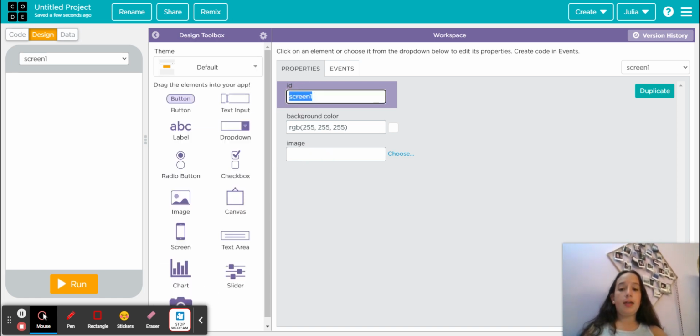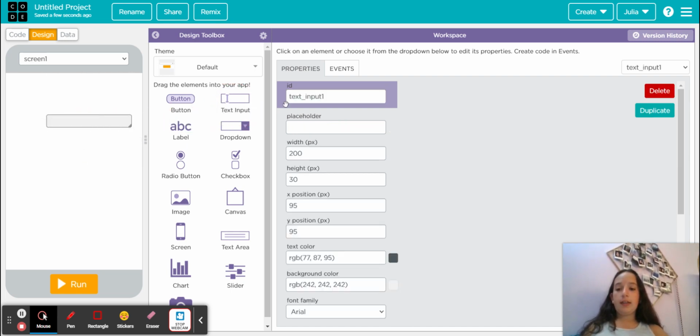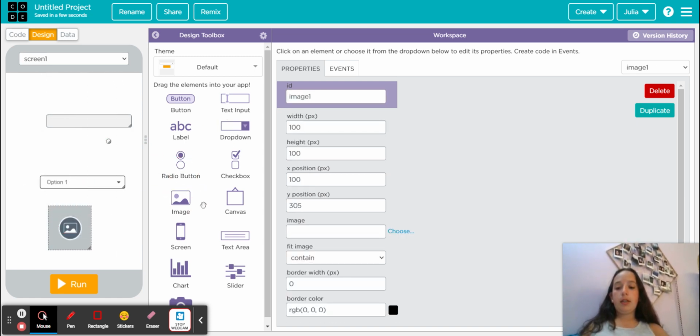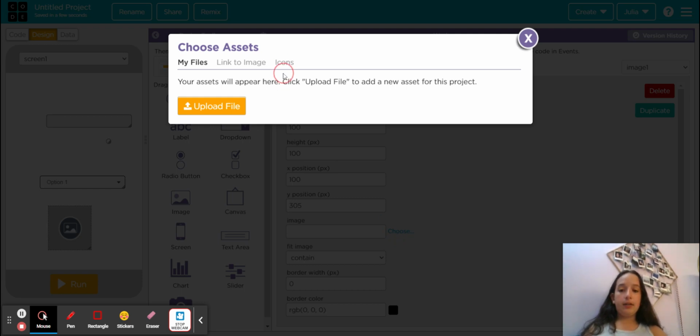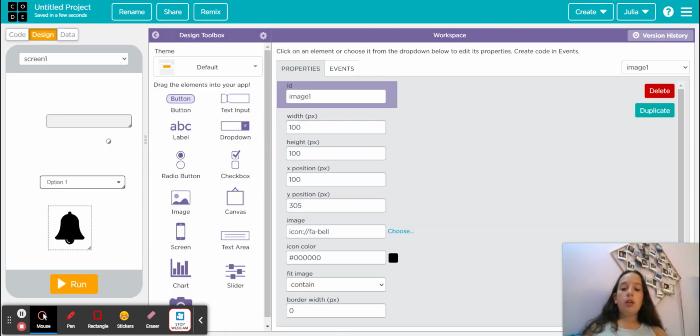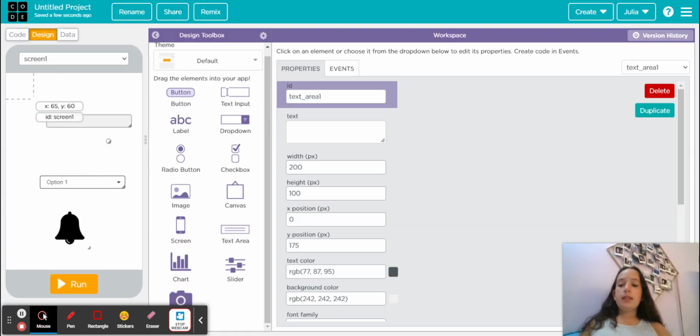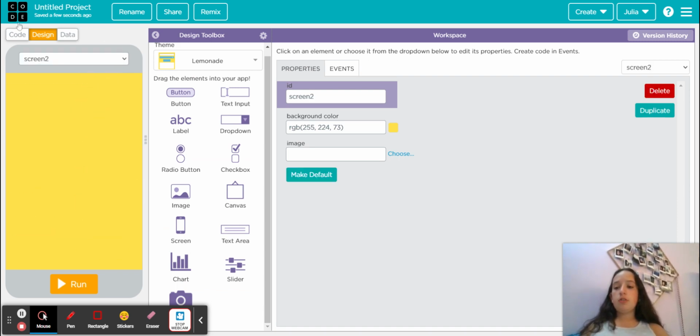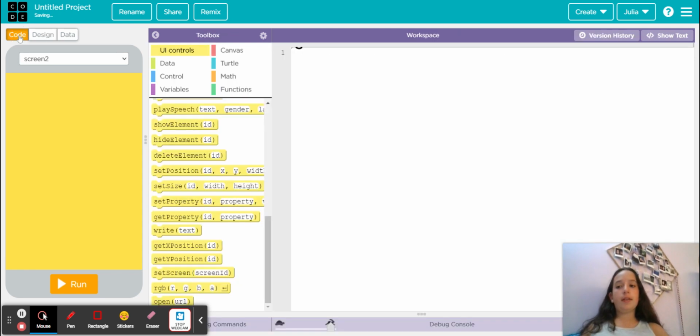And it's important that you name each element. So for example, if you're adding a text input, you would just drag that in like so, rename it to whatever makes it helpful for when you go coding. Drop down, radio button, picture. They have great icons that you can use for free. Etc. You basically have total freedom when it comes to design. So, for example, if I wanted to change the theme to lemonade, it changed the theme of all the elements, and you can go into new screen. That's just a short gist. There's going to be a more extended video on this.